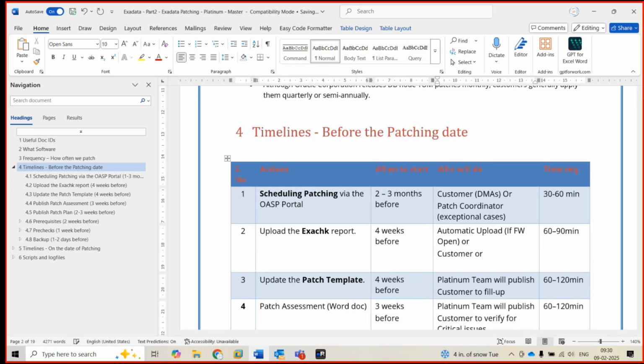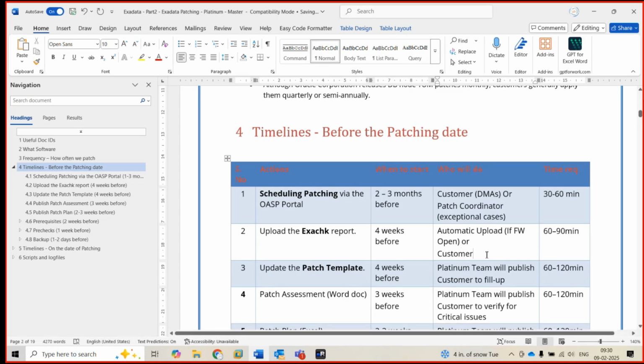But in some environments, exacheck is not automatically uploaded to Oracle support because the uploading mechanism from your servers is blocked. In that case, we need to upload the exacheck four weeks before. Generating exacheck depends: sometimes 15 minutes, sometimes 40 minutes, it can take 1 hour. So generating exacheck is time-expensive. It will not consume many resources, but it will take time.